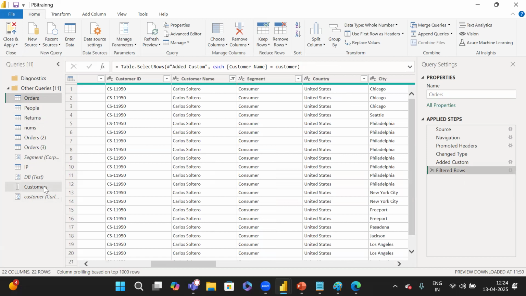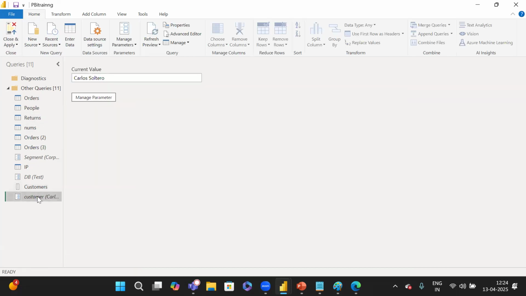Now if I change the parameter value to another guy, we can change it here, the other name, and it will change there. If it is in the list, then it will change. If it is not in the list, it will throw an error, like it is not in the list.